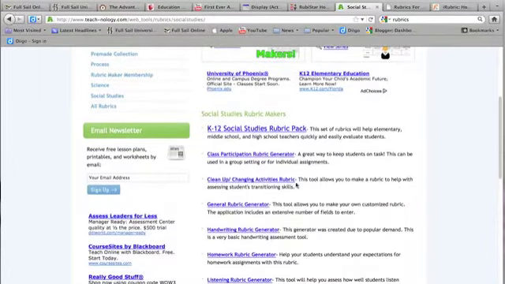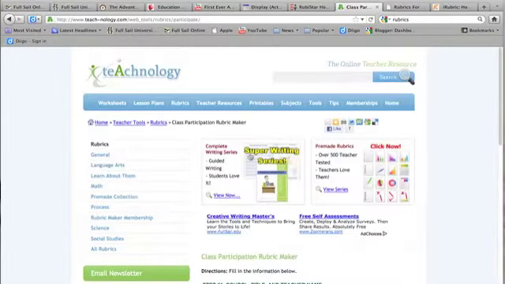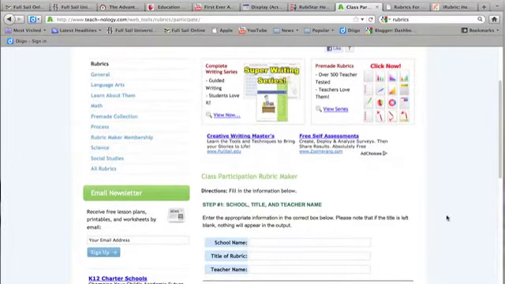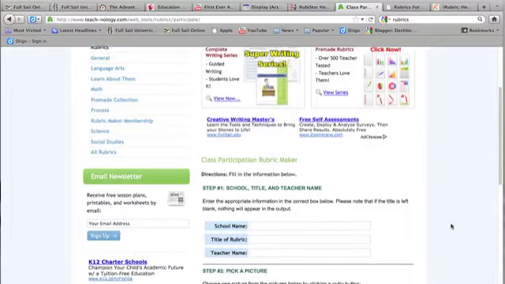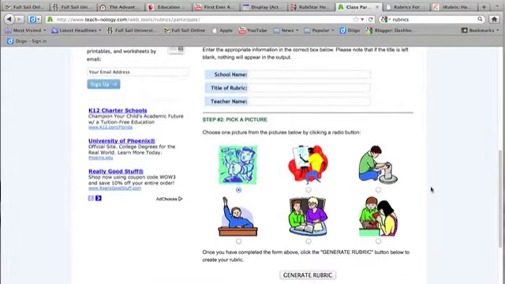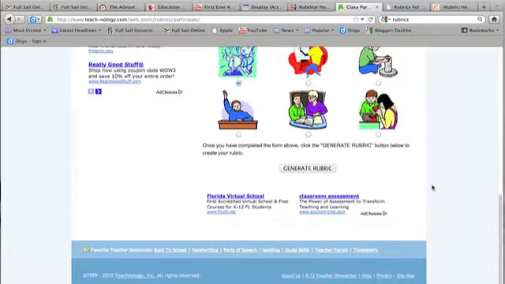And what it allows you to do is you can pull up, let's say, class participation. Now what this will let you do that Teacher Planet would not is that it will let you put in your school name. It will allow you to put in the title of your rubric and then your name. It will allow you to choose a picture that will go with your rubric and then click on Generate Rubric.